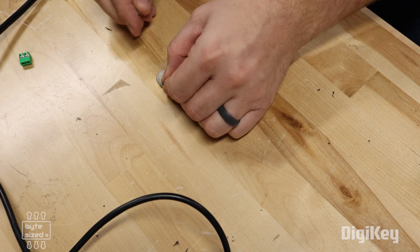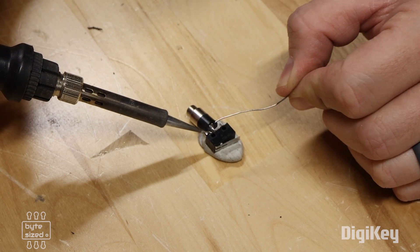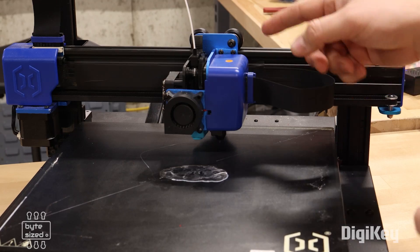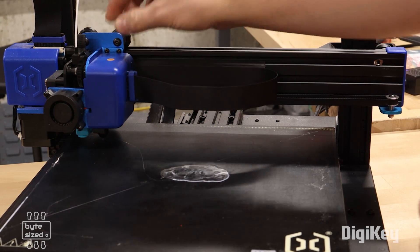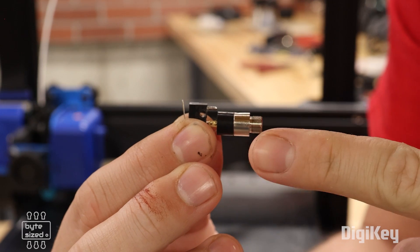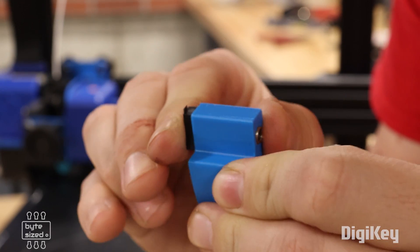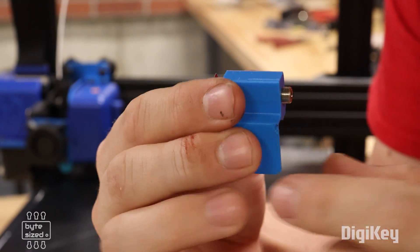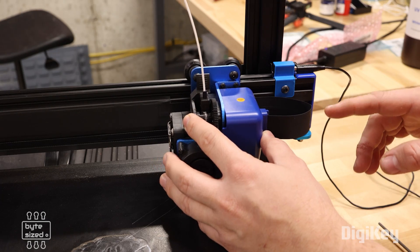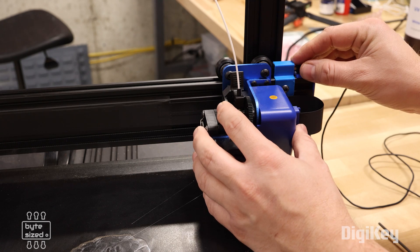I'll use a little poster putty to keep the components in place. Before I move this, I want to plug it in and test it to see if it works with my camera. On this particular printer, the X axis homes on the left-hand side, so I'm going to put the limit switch on the opposite side so I don't interfere with the homing cycle. I need to mount this limit switch to the right-hand side of the gantry, so I designed and printed a little bracket. The limit switch slides right in, the TRS cable plugs in, and the bracket mounts to the aluminum extrusion using a T-nut. Then I can adjust the pause position in my slicer settings and the position of the limit switch so it just touches and takes a picture.